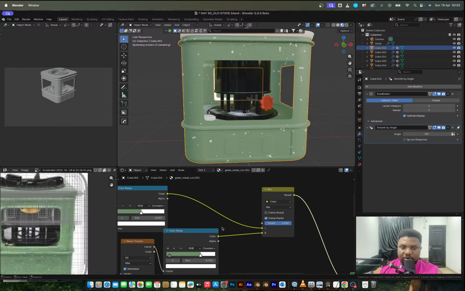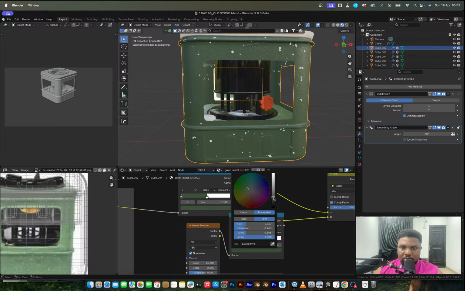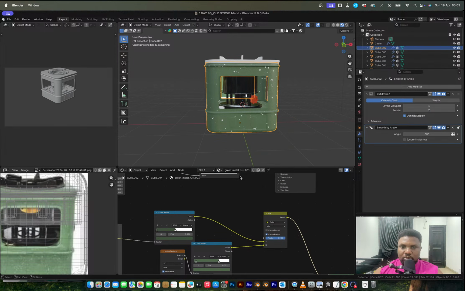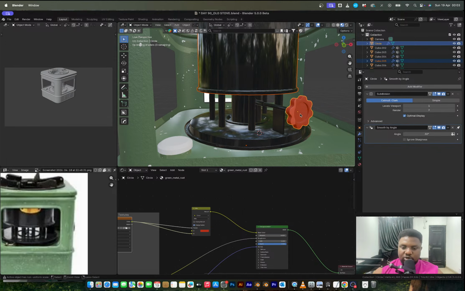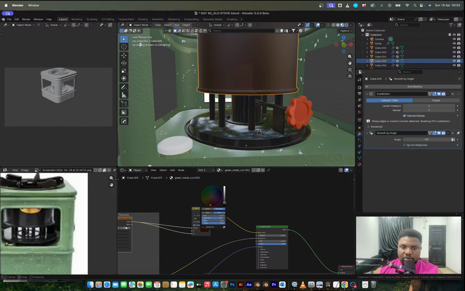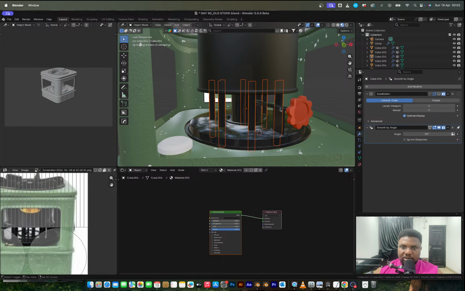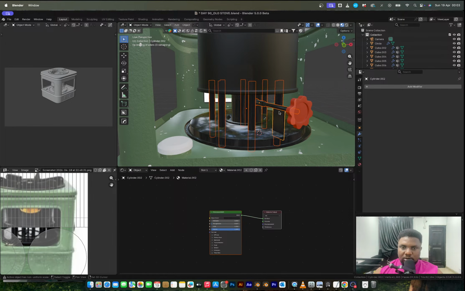So I feel like this green should be darker. So from here, I'm going to make it dark. Or is this one that makes it dark? Let's see. Okay, yeah. So that's cool. You see this black material, I'm going to link to this one too. So this is going to be a different material, but this time around we're going to make this black. So every other component links to that OG right there.